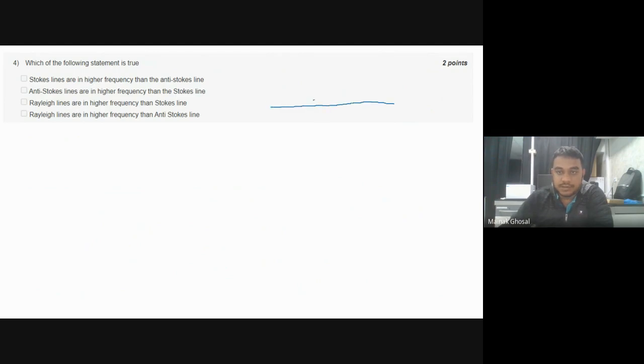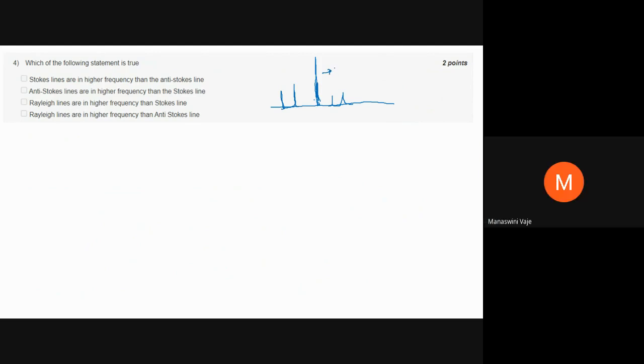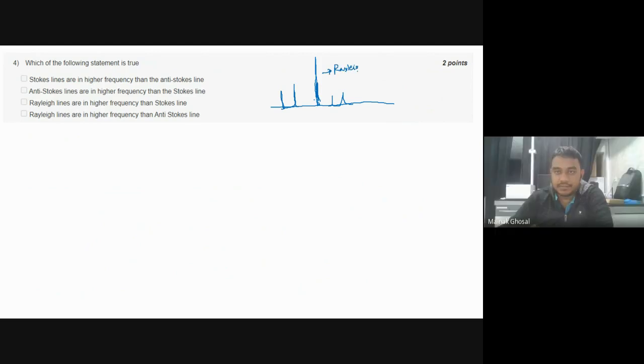So whenever you are getting a spectrum, if you see any Raman spectrum, the most intense line will be this one. And on this side there will be something, on this side there will be something, at equal distance with different intensity. So what is this line? Rayleigh. Yeah, this is Rayleigh. Now you have to tell me, if I am writing nu bar, or nu, since nu bar is too confusing for you, if nu is increasing in this direction, you have to tell me if this is anti-Stokes or Stokes.